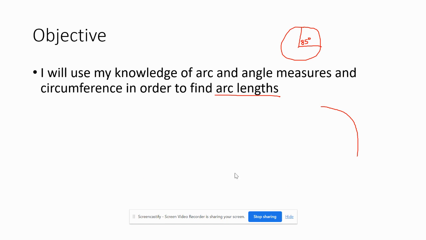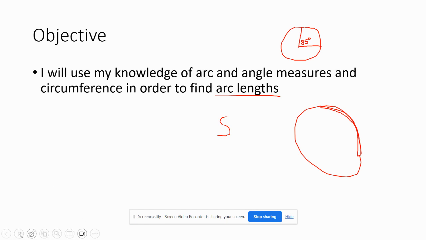So basically, if I could take this part of an arc, right, here's the rest of the circle. If I could take this part of the arc and straighten it out and measure how many inches it was, that's the arc length. And so that's what we're going to be focused on today. And just before we even get started, just a little FYI, arc length is represented with the variable s. Okay, so that might not be super familiar to you yet, but just bear that in mind as we move through this.